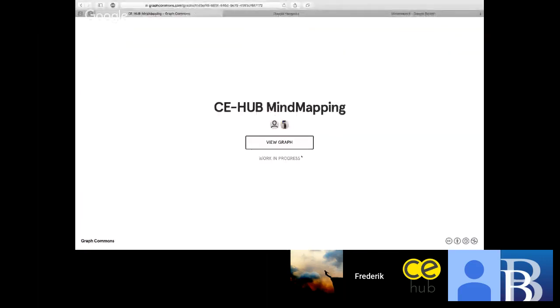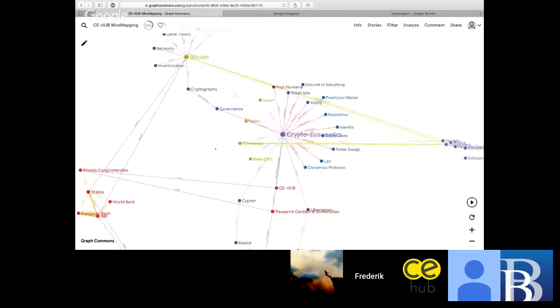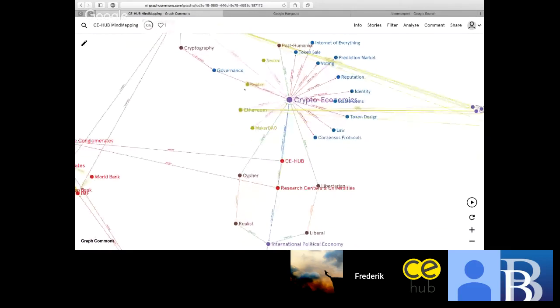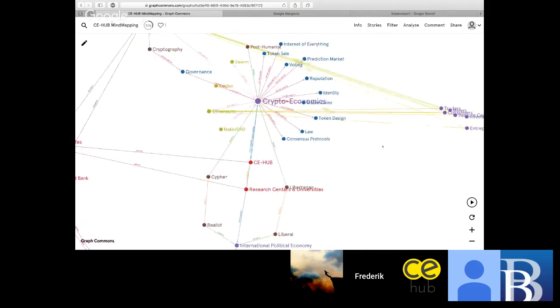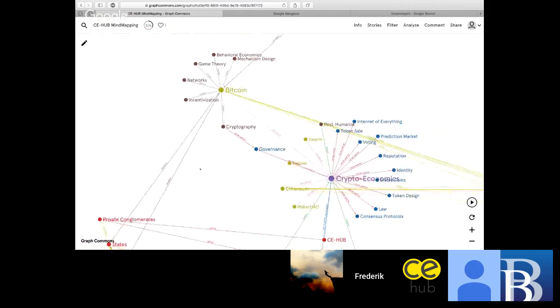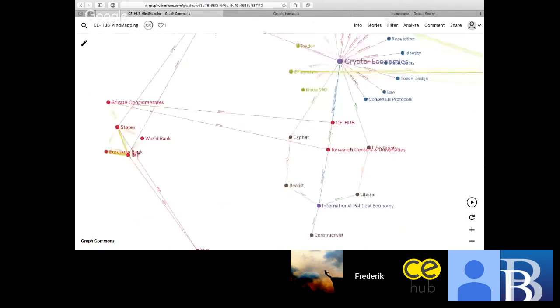I started a quite basic visualization of what we're trying to do together at CE Hub. I call it a mind map, but we can call it however we want, of course. Currently, it's basically the different categories that we have on the Discord. So we can see the different projects that we categorized, and we have the different elements as well. What I thought we might do is create some debate among ourselves when we try to define the terms and the relations between the elements.